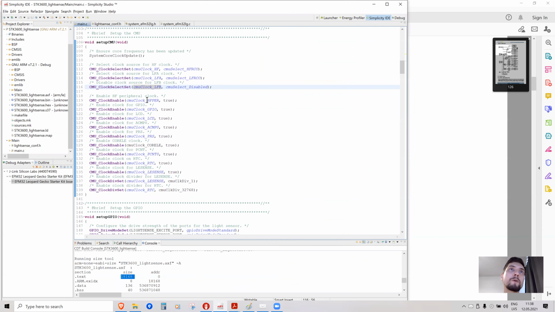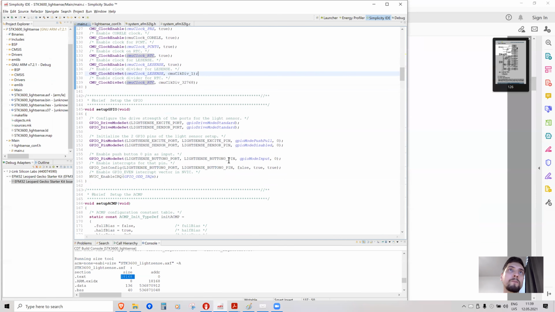Then we enable the high frequency peripheral clock. Actually, I think it's turned on automatically if you don't do this. And this project will also use the LCD, analog comparator number 0, peripheral reflex system, core low energy pulse counter 0, real-time counter, low energy sense, and it also sets a low energy sense prescaler.